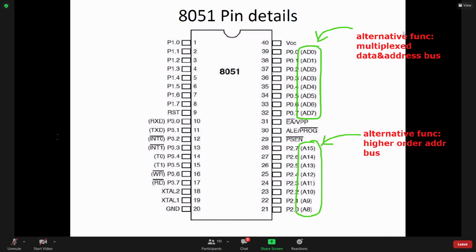So with the help of 16 IO pins, you can connect very few external devices. Suppose the project requirement grows and you need more IO pins, then that becomes difficult to manage. That's the reason we will avoid interfacing external memory. So we'll not go into the details of this address and data bus.